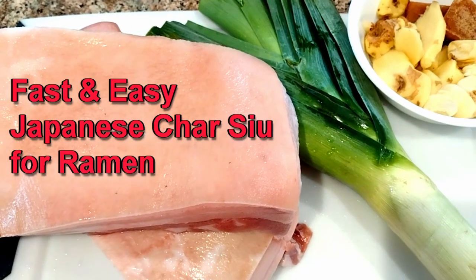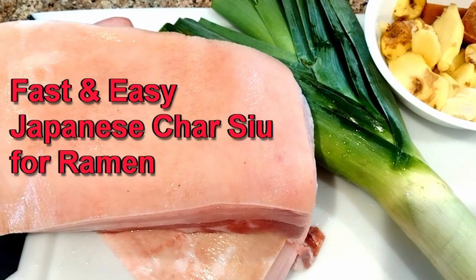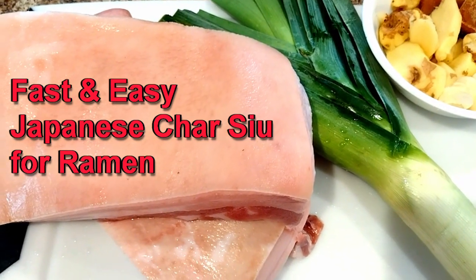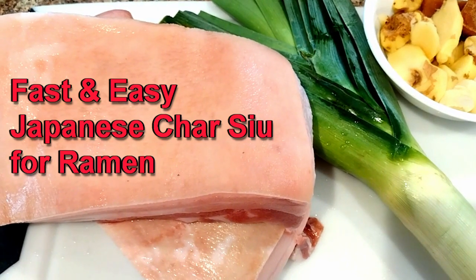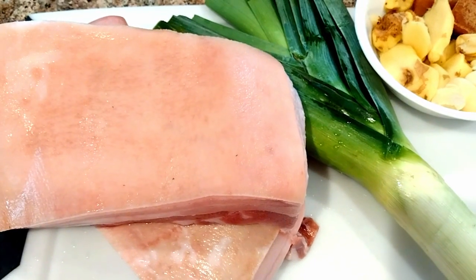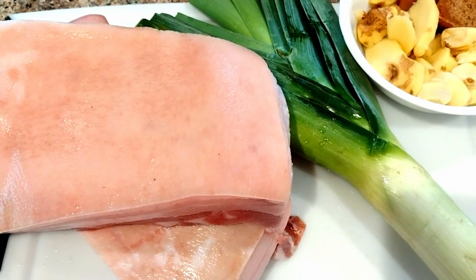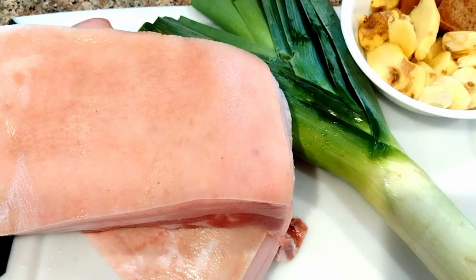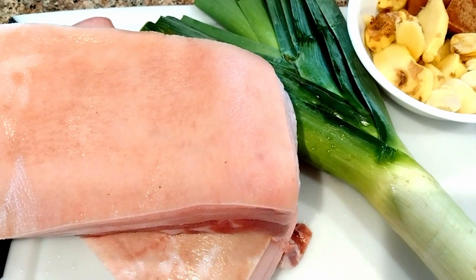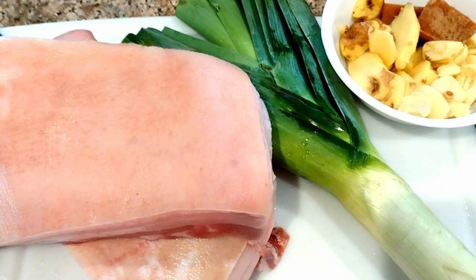How's it? Aloha Ja'ang, Uncle Burpee Yoga. Pork belly is on sale. I haven't done it for a while, but it's a simple 10-minute, very fast pressure cooker Japanese chashu, the one they used to make for ramen. So simple. I'll put the ingredients on the screen, but I just cook things at 10 minutes or less in terms of prep time. Obviously, it's gonna take longer to cook everything, but prep time's all I care about because I don't have all day to cook very complex dishes, and this is so easy to make.